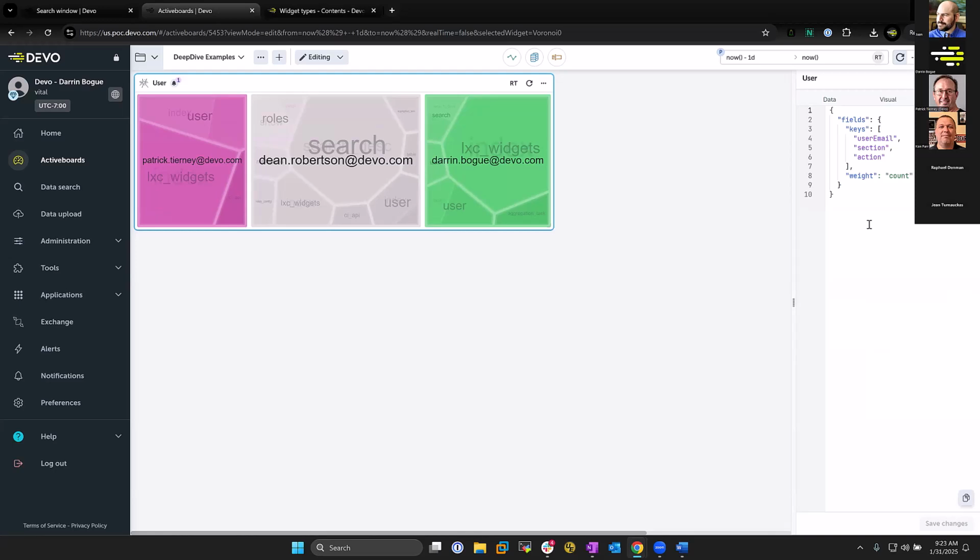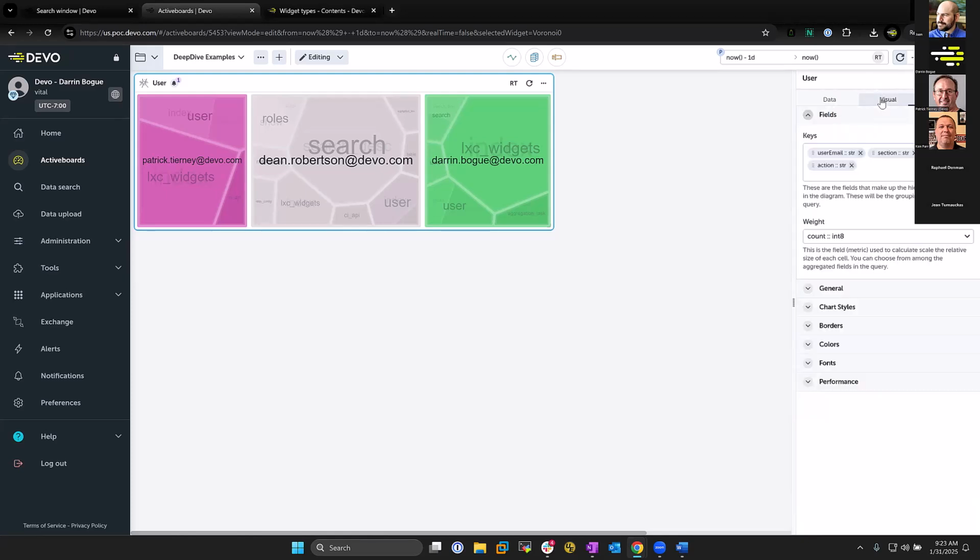Sometimes folks want certain colors or want to set a size or something along those lines. Most everything is available in the visual properties page, but there are some additional customizations that, very rarely, but it's available.